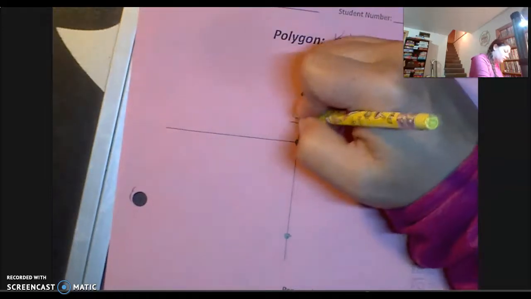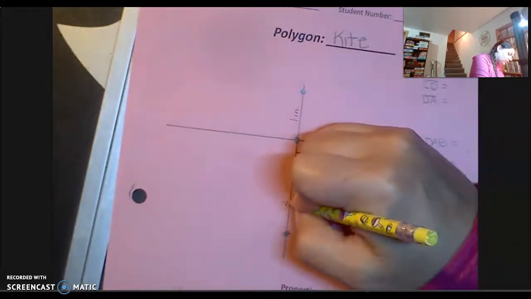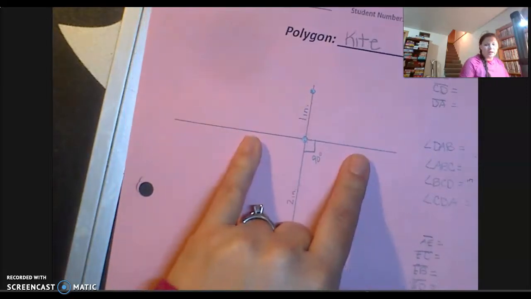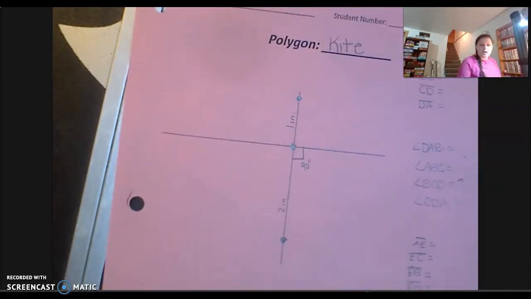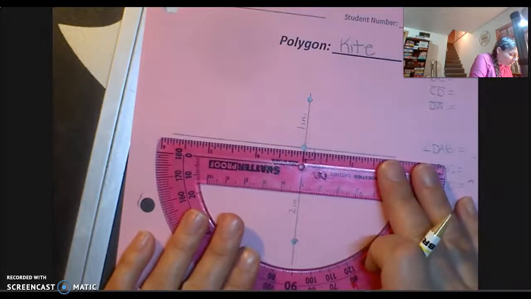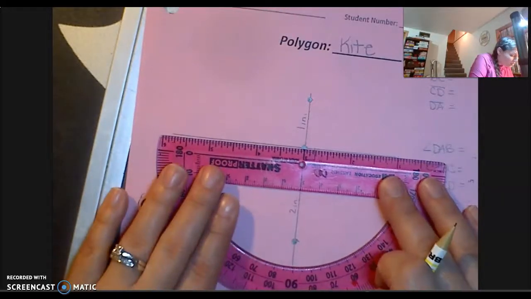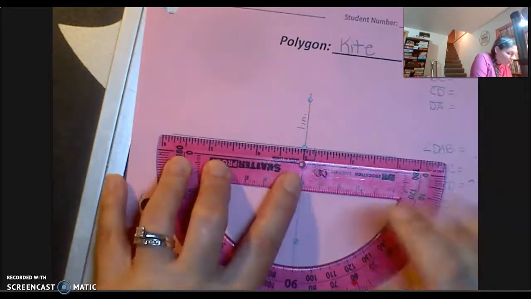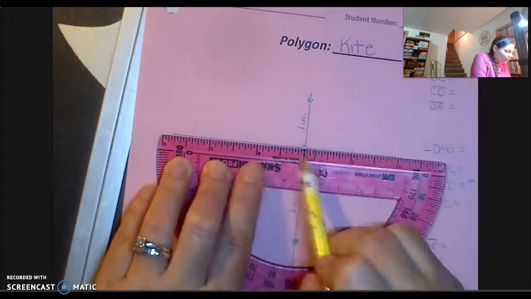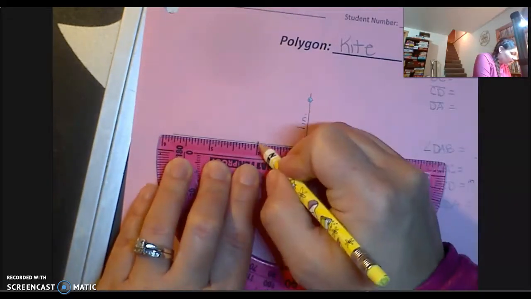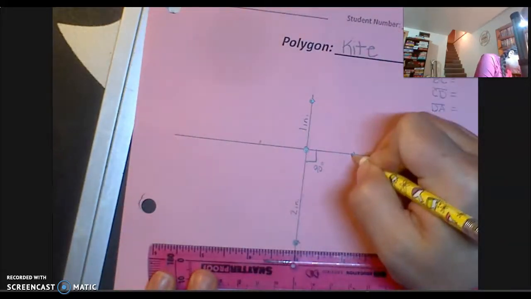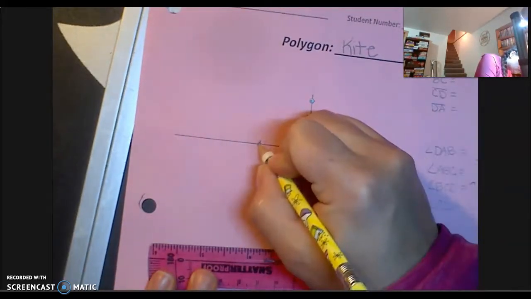And I know that this was 1 inch, and I know that this was 2 inches. So on the arms of this, I'm going to go ahead and measure out 1 inch on either side. So right there is the middle of my protractor. It's at 3 inches. So I'm going to go 1 inch to the right. That's at 2. And I'm going to go 1 inch to the left and make a mark at 4. So here are my points.